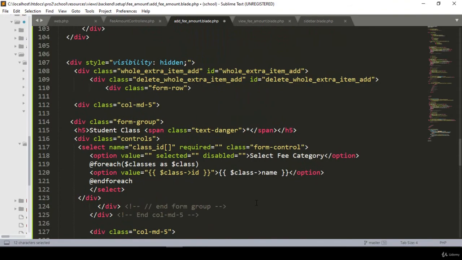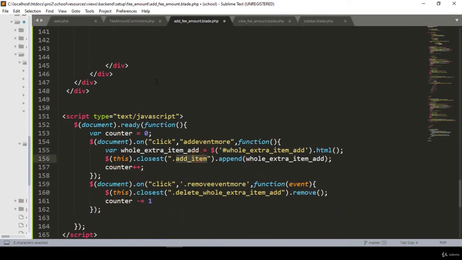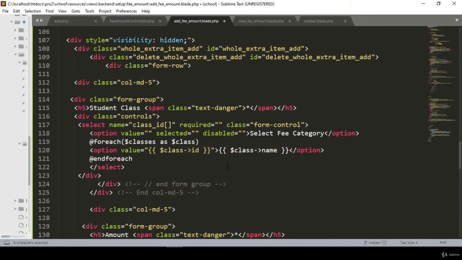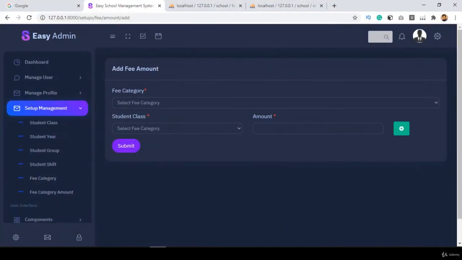Then that is our amount, then everything, and also I have added our add item, that means total item should be loaded. So if everything is okay, now this div should be loaded. Okay, now I want to check it. Now if you click save all, and now if you click refresh, if everything is okay, it should work.